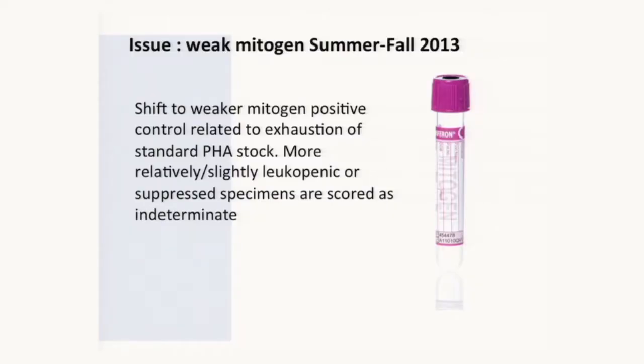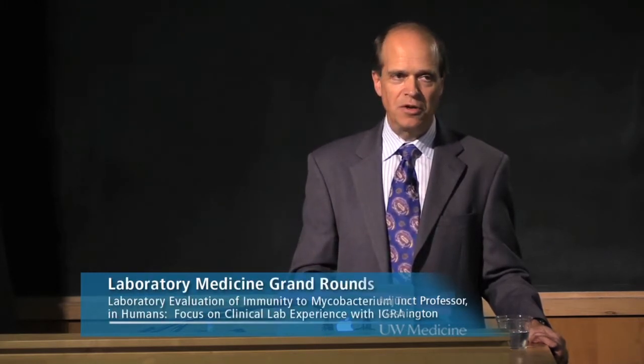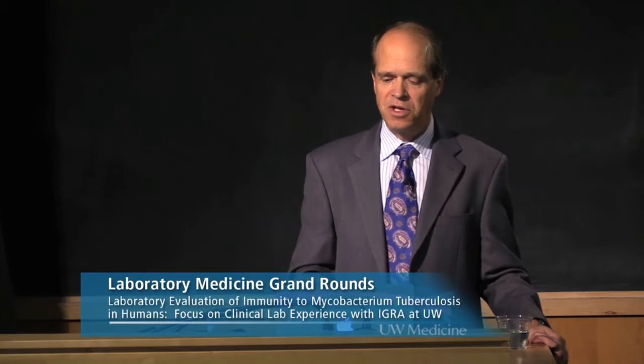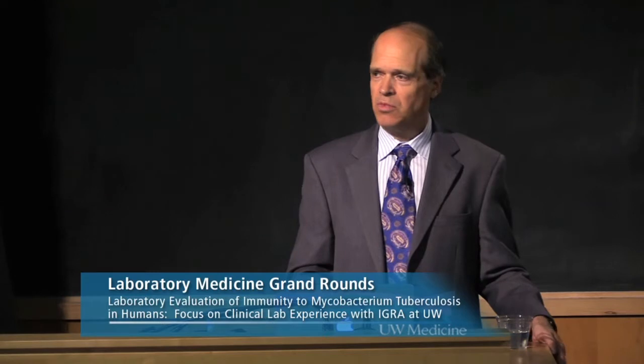And then the company sent out a little notice that said they had changed that positive control. They had changed the mitogen. They didn't call this a recall like they did the time when they put the endotoxin in the tubes, because that other one led to false positives. And this one just has led to more indeterminates. So it didn't meet whatever the criteria are for a recall, but it certainly led to a lot more indeterminates in this situation. They changed batches of their mitogen, of their PHA. And there was not a bioequivalence in the old batch to the new batch when they changed this.